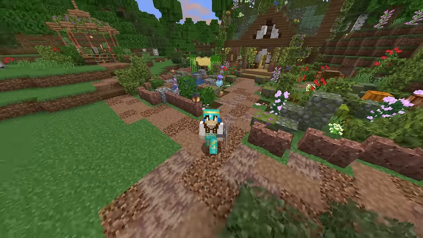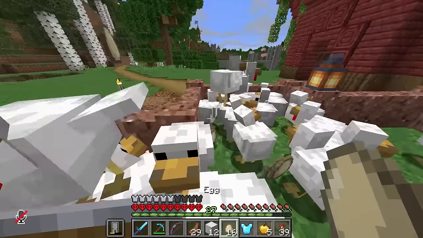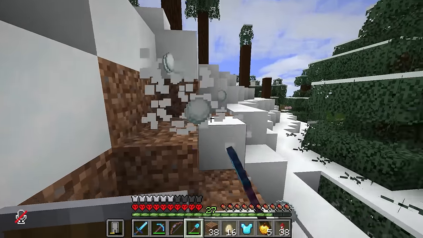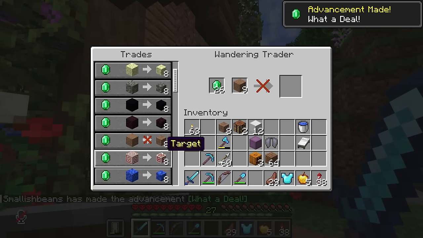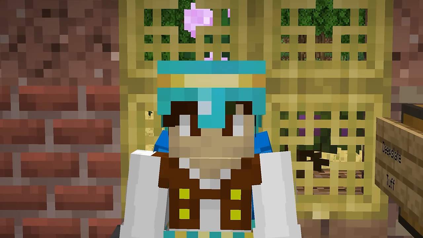Now, along with the iron golems, I've also convinced Lizzie to come help me. And I thought what could be quite useful is a lot of eggs, maybe. Maybe some snowballs as well. Ooh, hello, wandering trader. Packed mud. Not a bad haul there. And I don't know where the deep dark is, so I've invited Lizzie to join me.